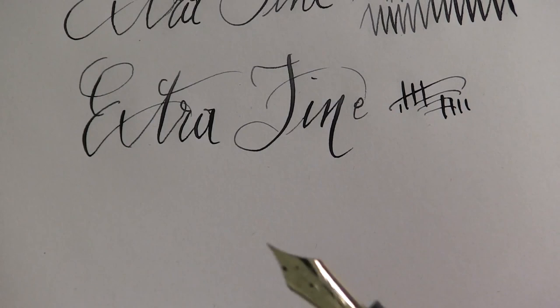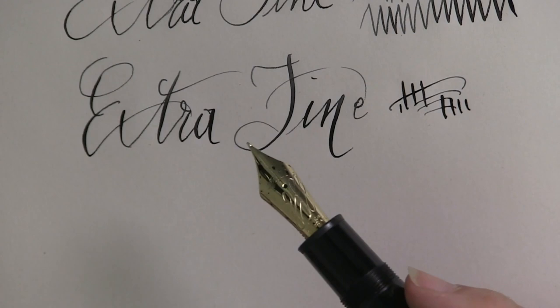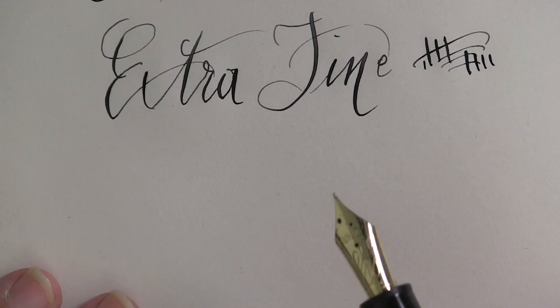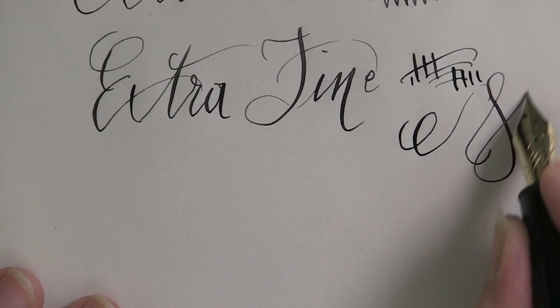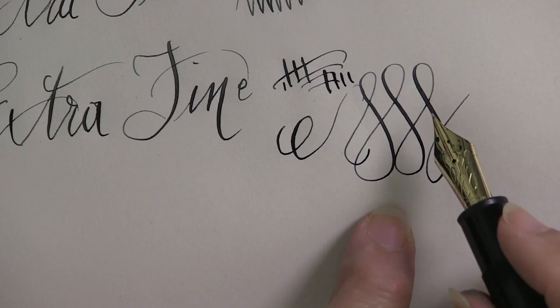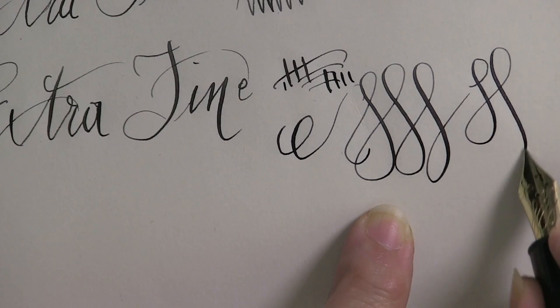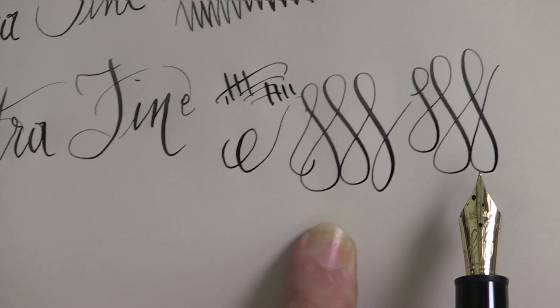From a certain point of view, the nib of the 149 is similar to the vintage nibs but unfortunately remains distant in other ways. Playing with this nib, I remember the vintage nibs because it is very sensitive and delicate and requires a certain amount of expertise to give the best of itself. But when the nib begins to return to its resting state after pressing, it behaves in a less harmonious way. It manifests a certain laziness which I believe is due to the ink flow rather than the mechanical response of the nib.